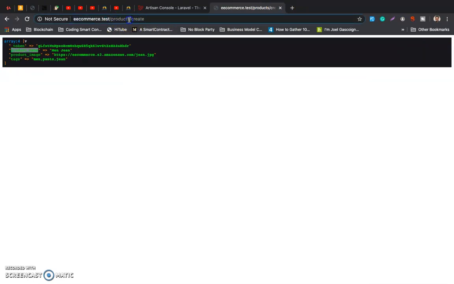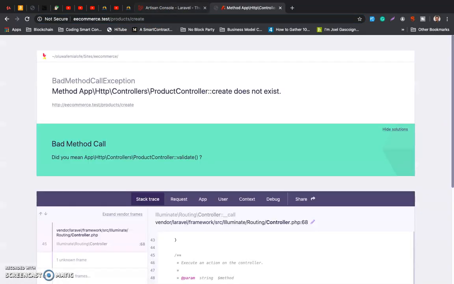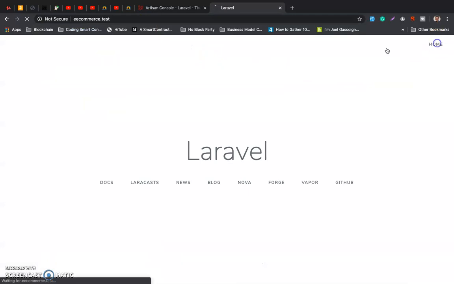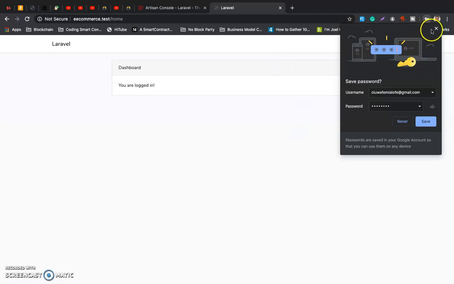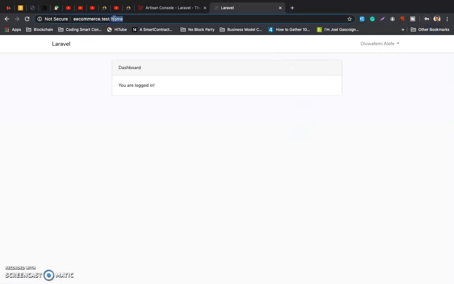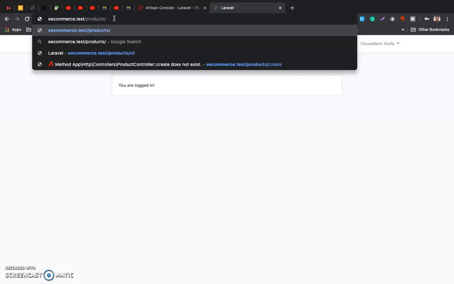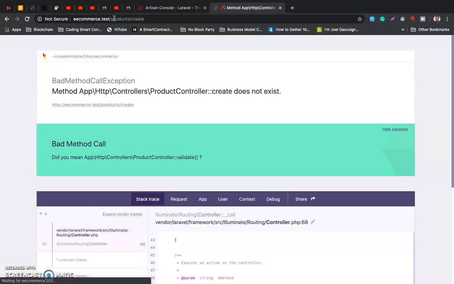So in this case, this is when I was playing around with this. I'm logged in right now, so let me log out. So simply log in or register a demo user. Then I'm going to log in. I already have a demo user registered. Right, navigate to products/create, which is the form.